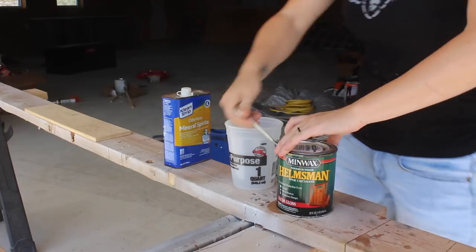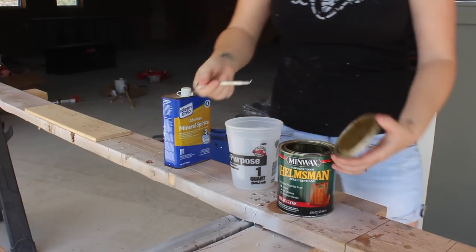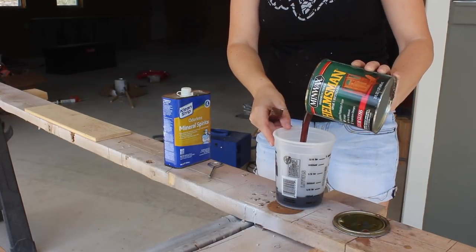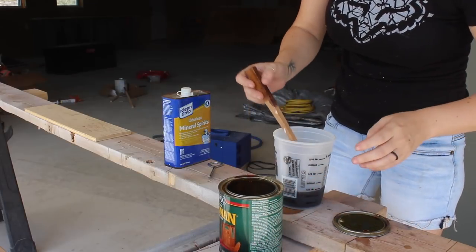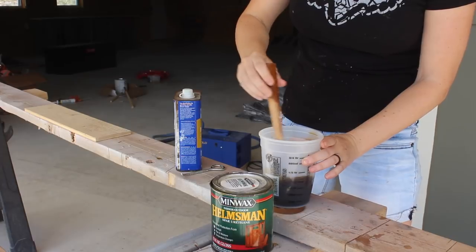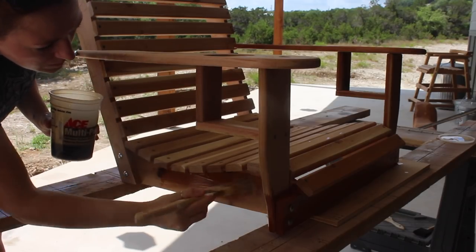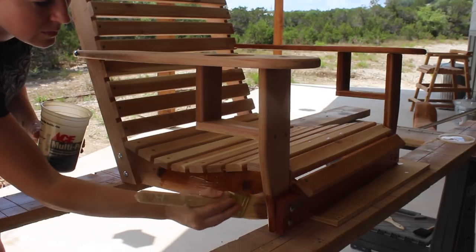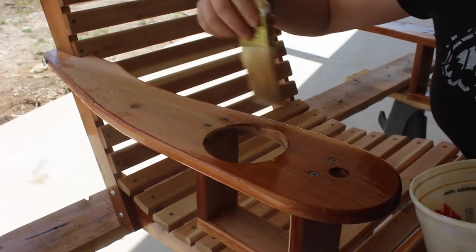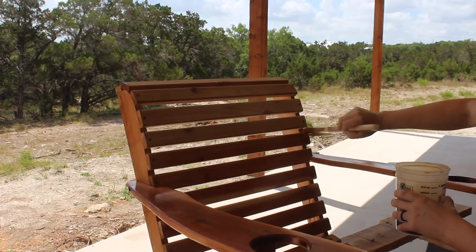While cedar is resistant on its own, I'm not a fan of how cedar grays out over time when exposed to the sun. To protect my swing, I'm applying Minwax Helmsman Spar Urethane, which will not only protect the swing from moisture but also from UV rays — this is my go-to finish for any outdoor pieces. You can apply the finish directly out of the can, but to make spreading it a little easier, I added a small amount of mineral spirits to thin it slightly. I poured some of the Spar Urethane into a secondary container, stirred in some mineral spirits, then used a natural bristle brush to apply the finish all over the swing, making sure to get the flat surfaces as well as the edges in the back. After giving it all a good coating, I set the swing aside so it could start drying.